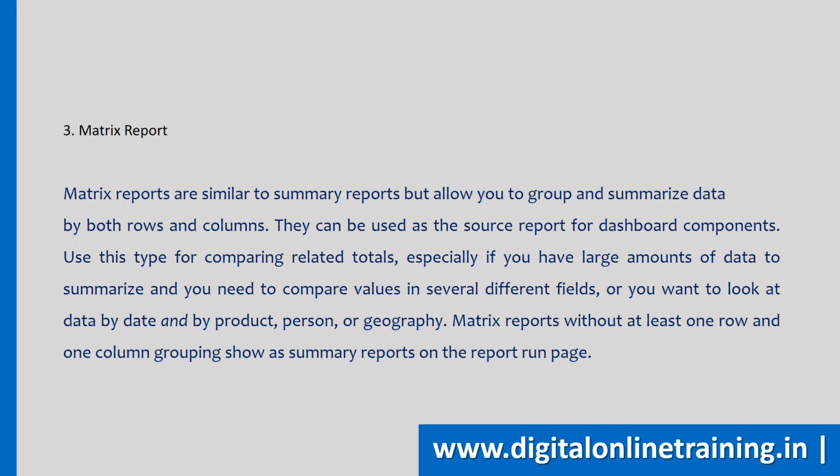Use this type for comparing related totals, especially if you have large amounts of data to summarize and you need to compare values in several different fields, or you want to look at data by date and by product, person, or geography. Matrix reports without at least one row and one column grouping show as summary reports on the report run page.